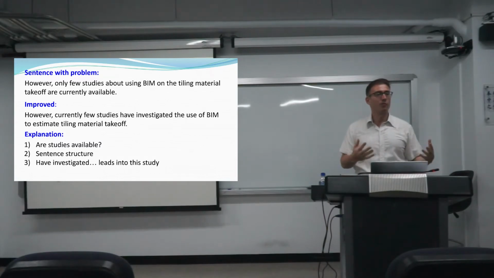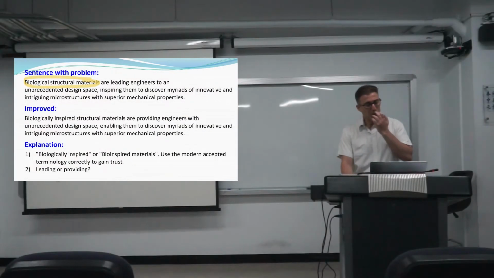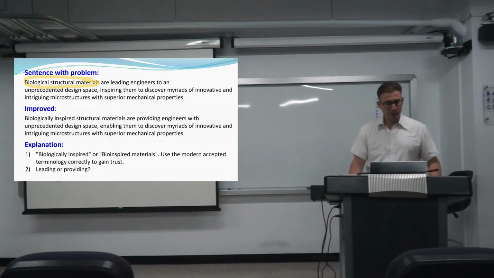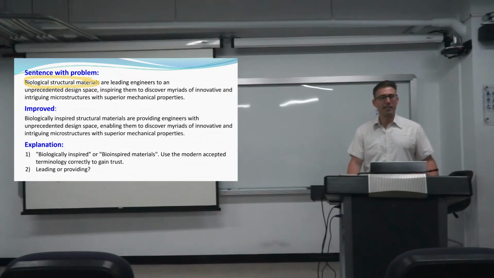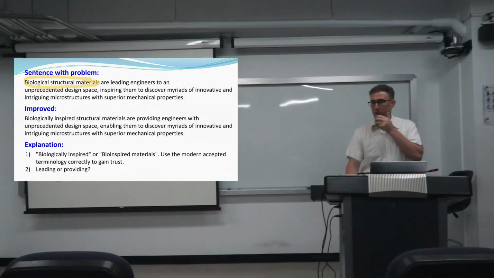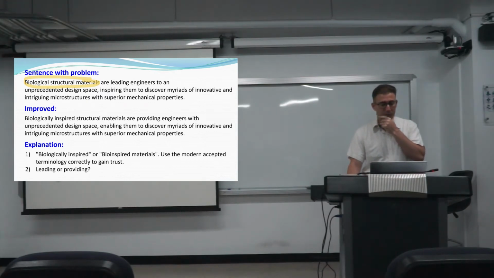This is not my field, biological structural materials, but when I read that term, it looked very long to me, very clunky. Biological structural. Is the biological describing the material, or is it describing the structure? I'm not sure. So that confused me, and I wondered about it as an editor. I thought this has got to be a huge research area across the whole globe. Why does it need 1, 2, 3, 4 words to describe it for that concept?